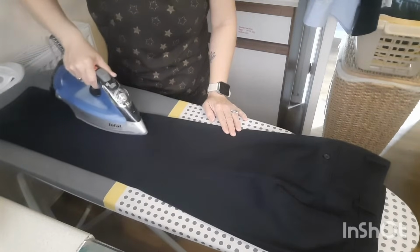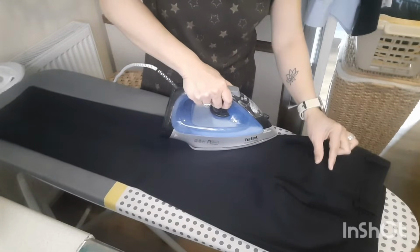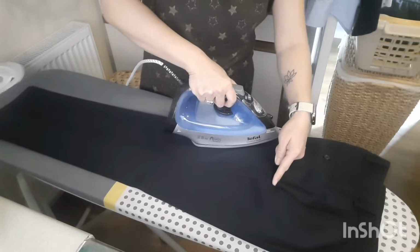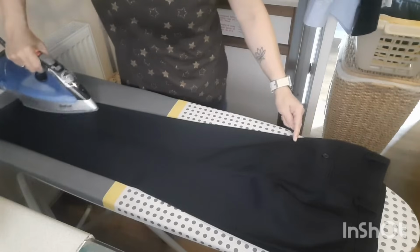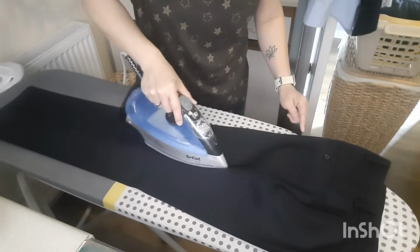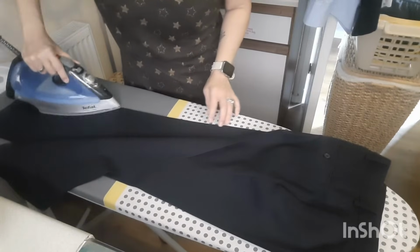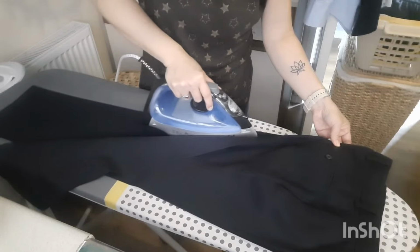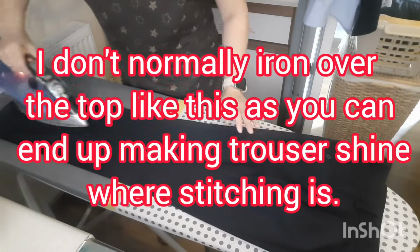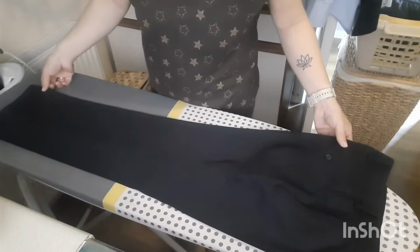So just slowly go up. And I'm taking it to about here. So here's the back pocket. I'm just taking it to about here. So in line with the pocket over across. So that's the front pocket going across, and I'm just ironing to there. Down the bottom, gently. There we go. Lifting that side across. Doing the same for the one underneath. To that point. And then just a gentle iron down the leg.